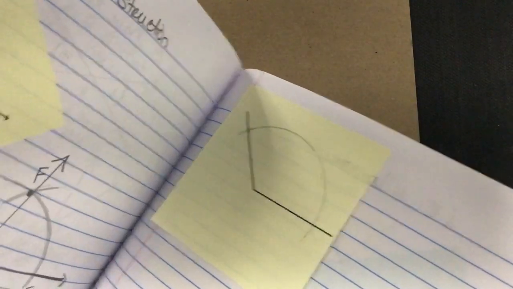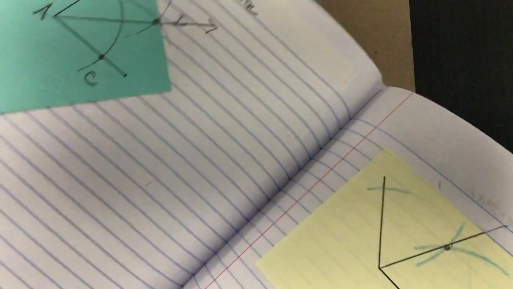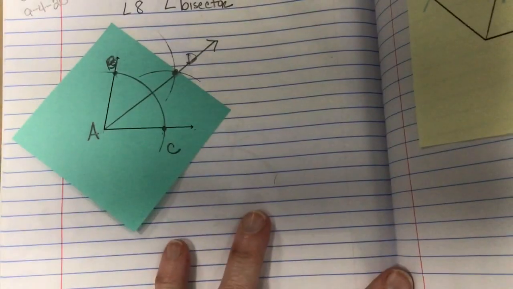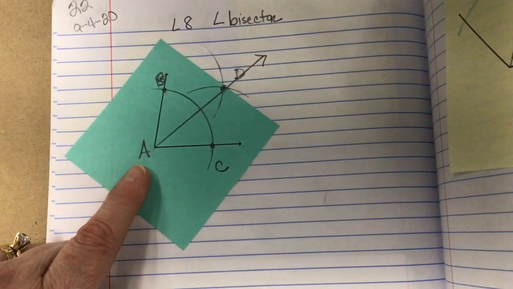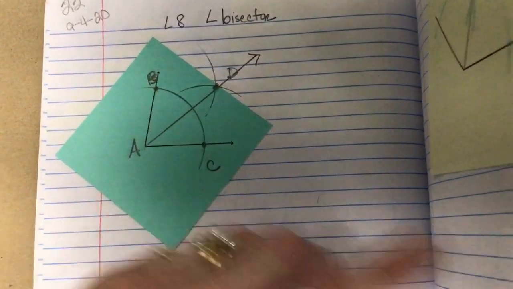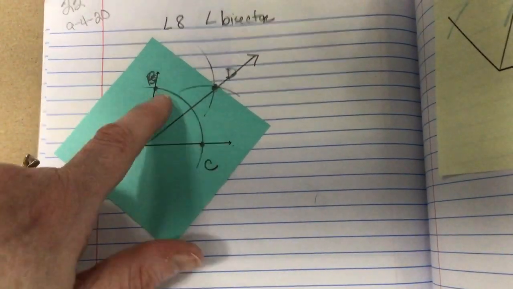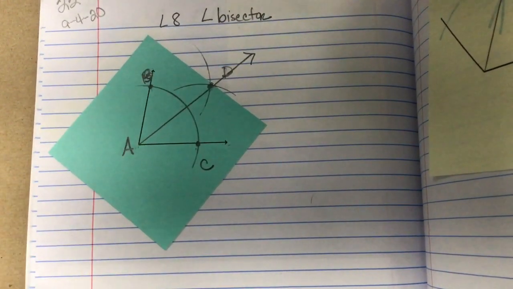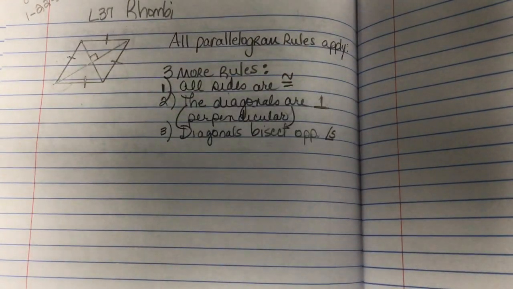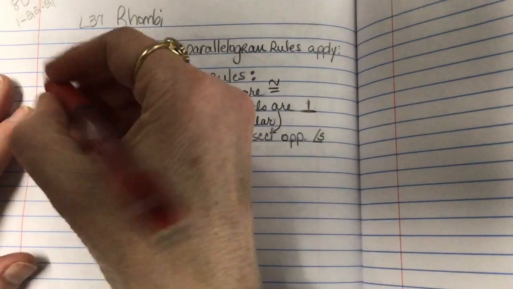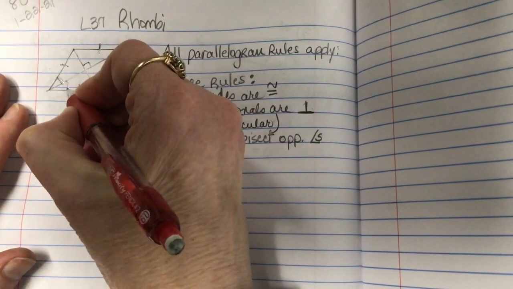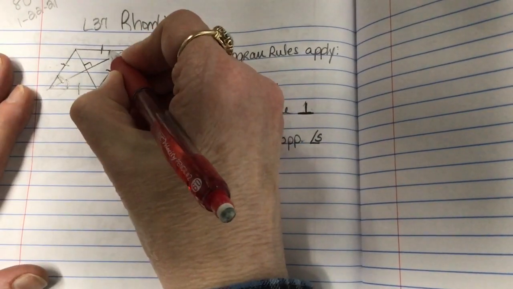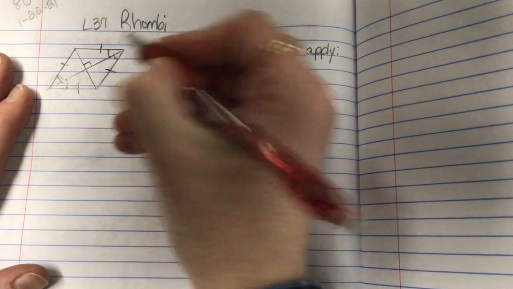Ooh, y'all wearing me out today. Man, look at there. We did angle bisector. I didn't have my rules glued on here. What did we do? We took an angle and we made two angles that are the same, congruent. Bisect cuts something in 2 equal parts. So this one's going to be congruent to this one. Now here's the biggie. It's going to be congruent to this one. It's going to be congruent to that one.